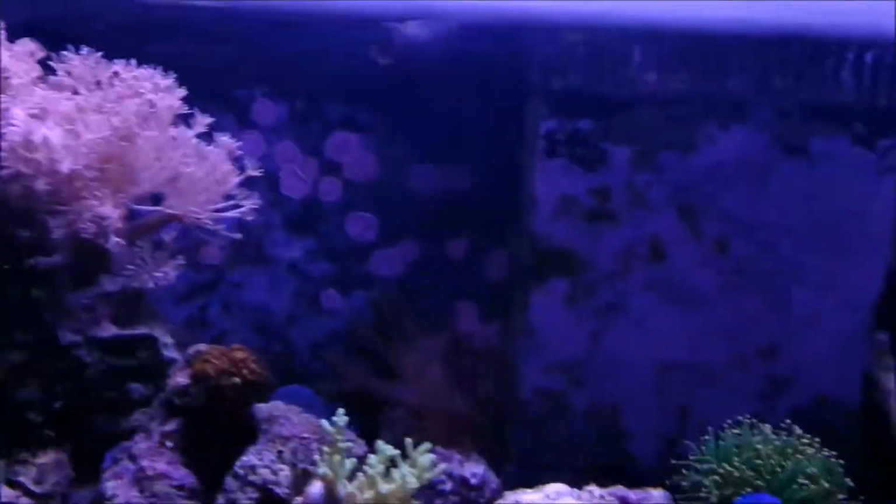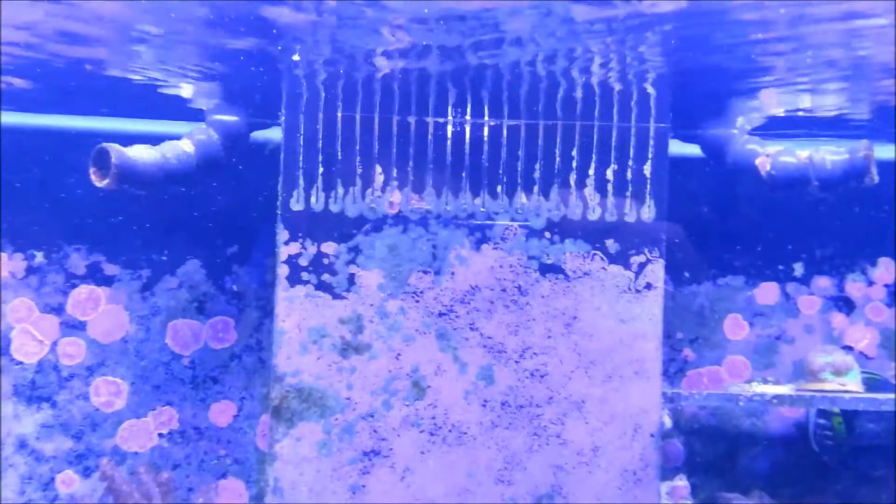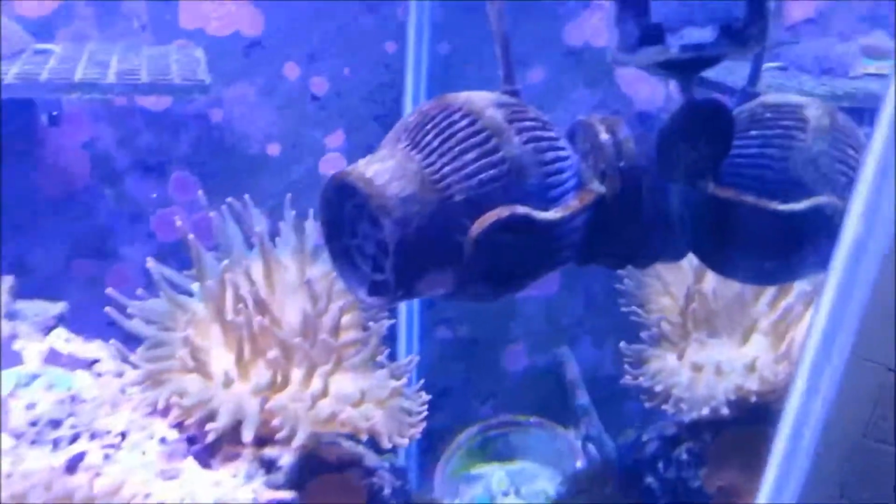For flow in this tank, I have the return, which is teed into two hose lock pipes, run off the Jebao 6000 that's in the sump. I also have two Jebao WP-40s, one on this side and one here.